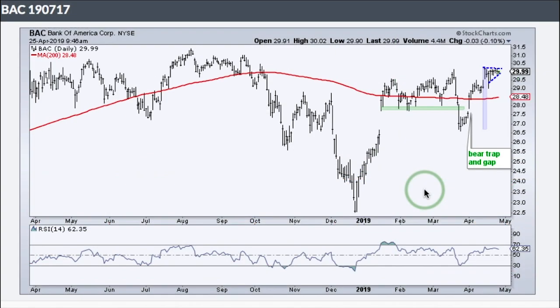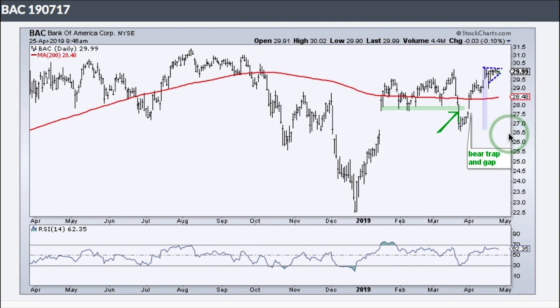So I was looking over the charts, and Bank of America came up as one that could be the next, or one of the next stocks to make a new high. That's another way I look at charts. I say, well, what stock has a really good chance of making a new high? And in order to make a new high, it's got to be at least fairly close to a new high. And if you look at Bank of America here, it had the sharp move down with the rest of the finance sector, and it firmed for a little bit, and then had the gap up and the move back up. So that's kind of like a really strong bear trap.